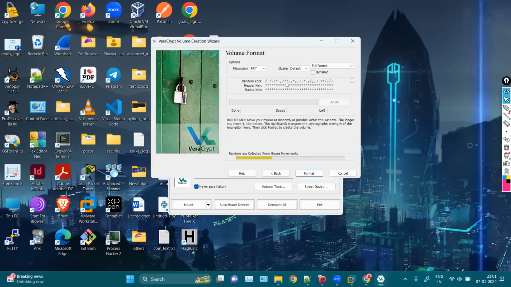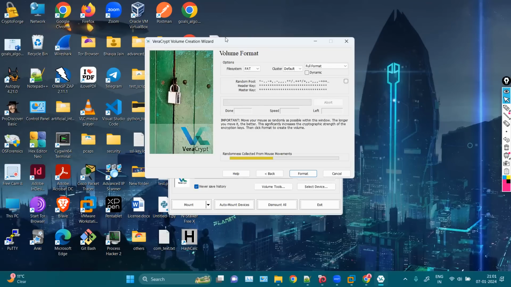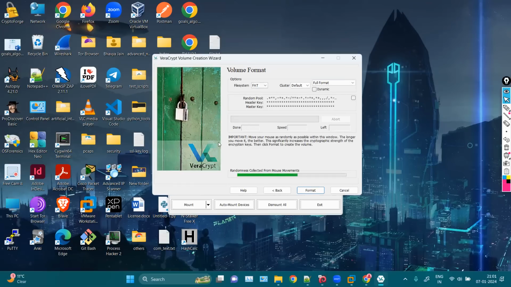If you move your cursor outside this window, this will not work, so you have to move your cursor inside this window only. This will increase the key strength of your cryptographic encryption keys. As I move my cursor, it fills up this bar, which is collecting the randomness of your mouse movements.